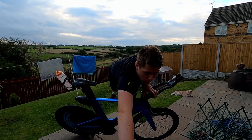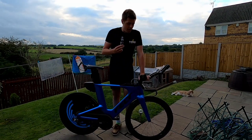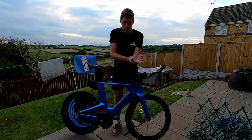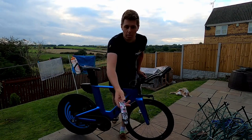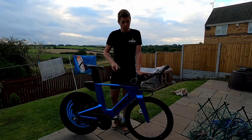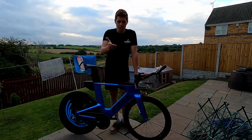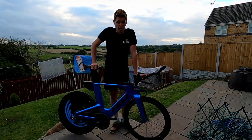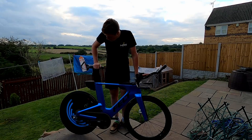I'm also using a couple of OTE gels. Because of the clothing I'm wearing I haven't got any pockets, so I'll be slipping these up my long sleeves — one on each side — and taking them at various intervals. I'll have a gel about 10 minutes before I get on the bike. The plan is 120 grams combined from the two bottles, and then 80 grams from the gels, making 200 grams in total. It should be a two-and-a-bit hour ride, so that should be sufficient.